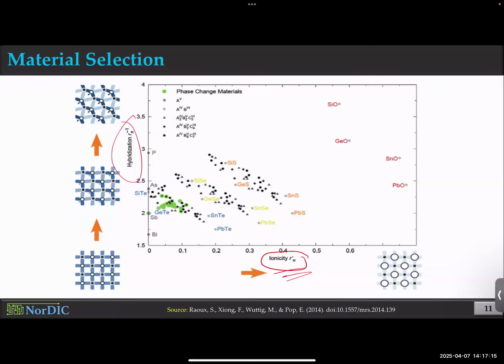Again, I didn't go into the details of the chemistry because we don't do that per se. Material scientists get into the depths of how you knew that germanium, antimony, and tellurium, when you mix and match them and make alloys, will be the best candidate. They were not the only elements that they studied, as you can imagine. They studied many other systems and arrived at a conclusion that this combination is like a magic combination. Okay, that's how they arrived at it.